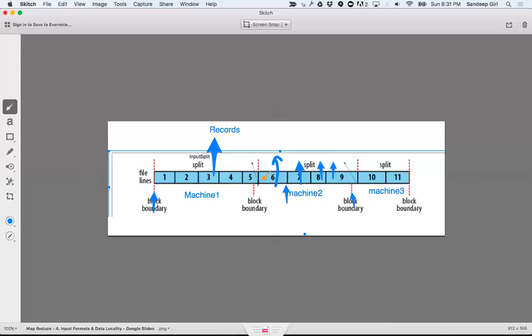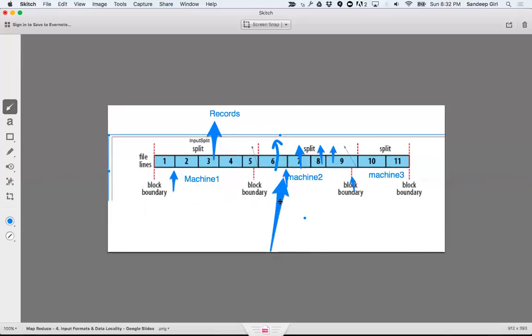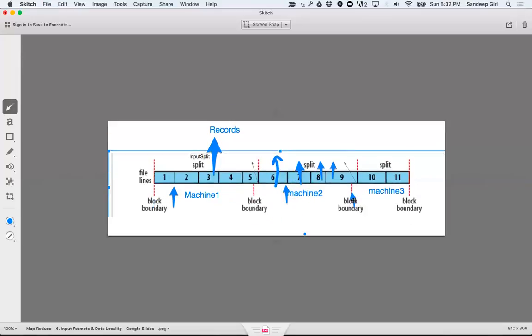Machine 2 will keep on skipping and start processing in parallel. It won't wait for machine 1 to consume the first part. All of these are happening in parallel. So while this one is processing, this one is also processing here, and similarly this one is also processing here. So all these three are happening in parallel.